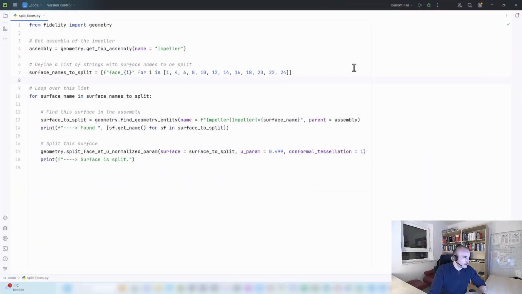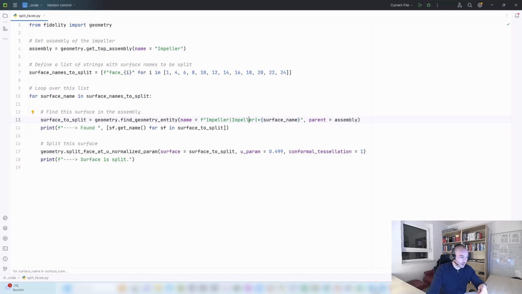So I create this list of surfaces and then I loop over this list and use the function findGeometryEntity. And what this function does is it goes into the tree, into assembly, impeller, boundary impeller, and then looks for all faces that correspond to the name that I provided here.